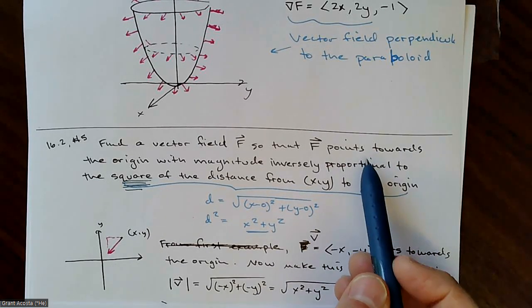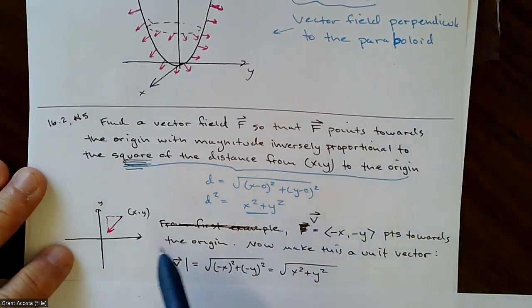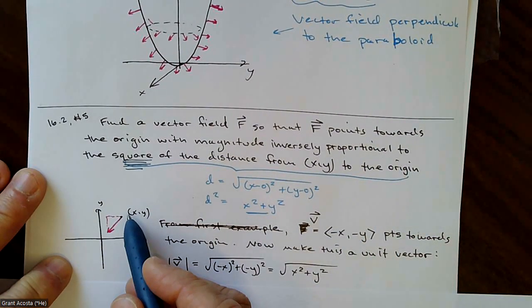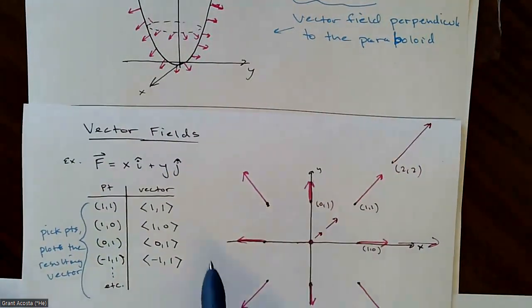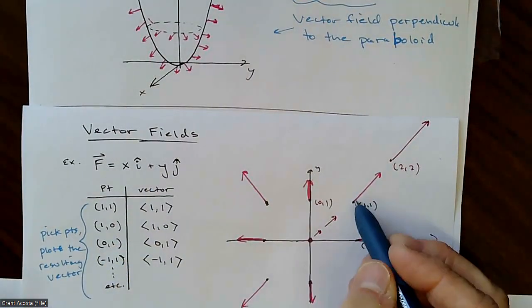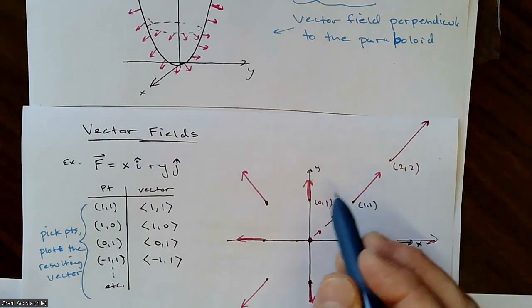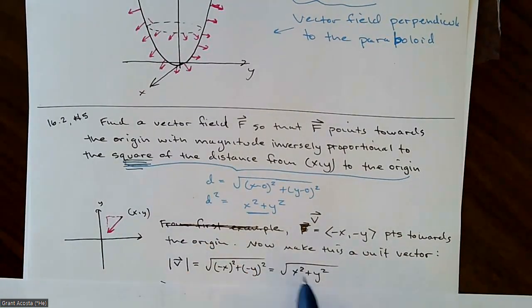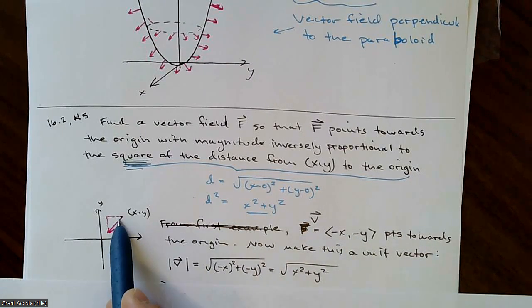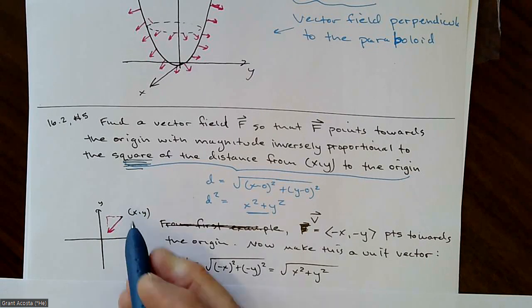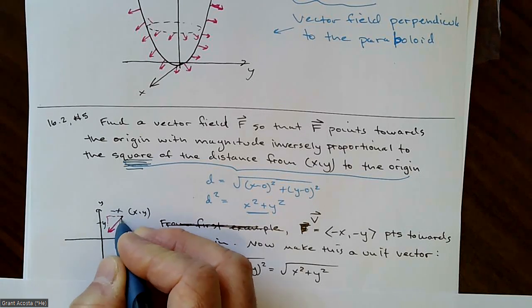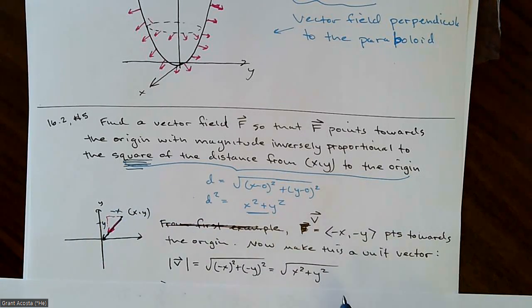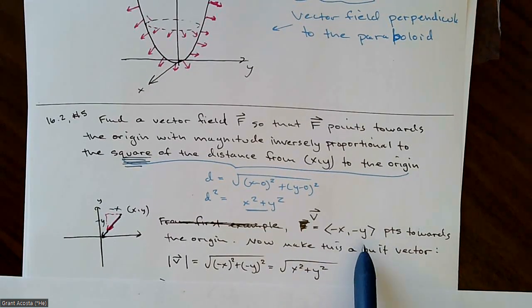But let's go back to where they said that F points towards the origin. You may recall on the first example, when my field was just x, y, I generated vectors going away from the origin. So it would make sense that if you wanted to go toward the origin, you would just make it negative x, negative y. And you can kind of see why. If you pick any point x, y, a vector that would get you right back to the origin would be to go to the left x and down y, and that's going to take you right back down to the origin. So that vector itself points towards the origin.